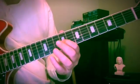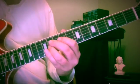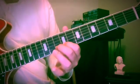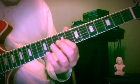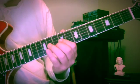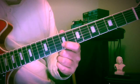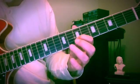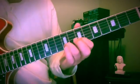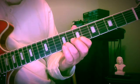So E, 9th fret, up to F sharp. Now instead of going down, we're going to leap up to A, 10th fret of the 2nd string. And G sharp, 9th fret of the 2nd string. And you'll hear a little F sharp to G sharp. I'm playing it on the 7th and 9th fret of the 2nd string.